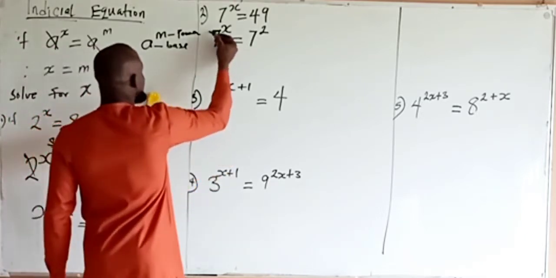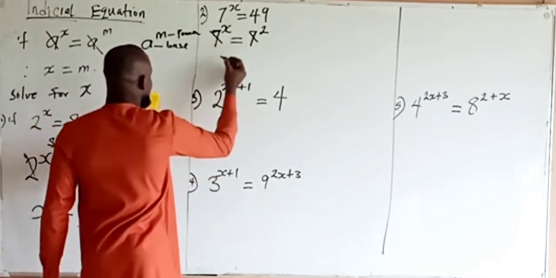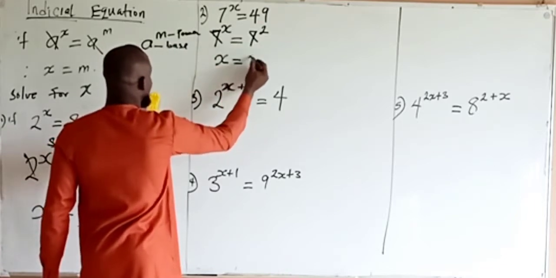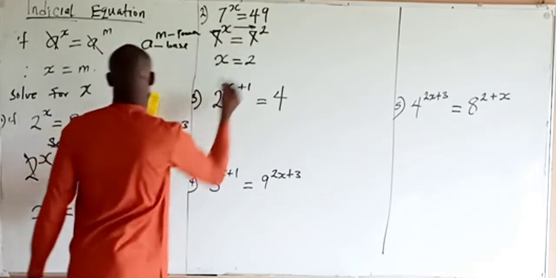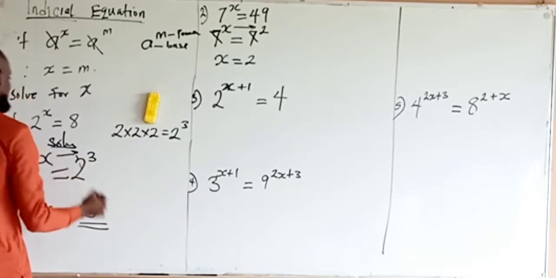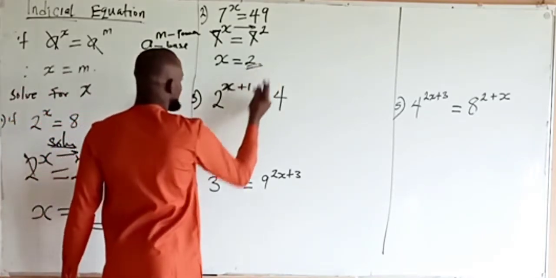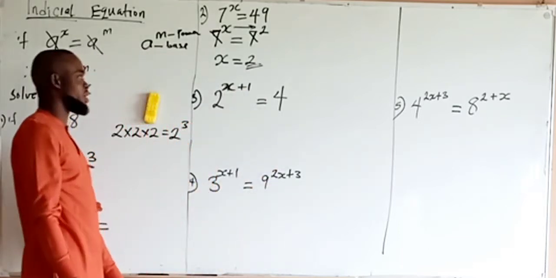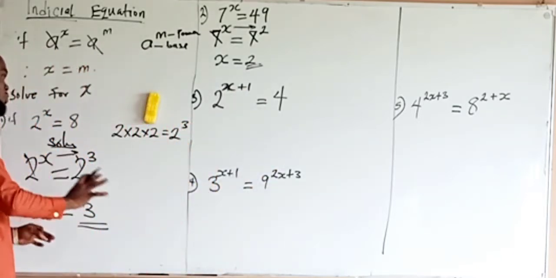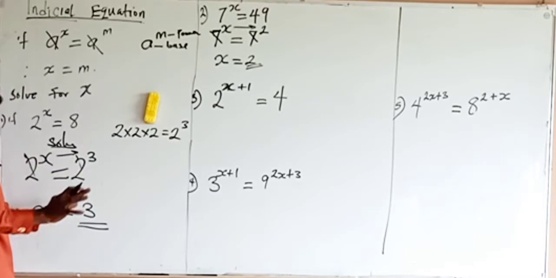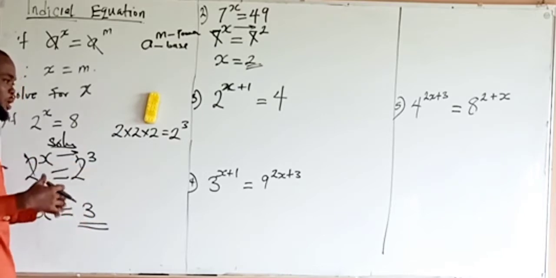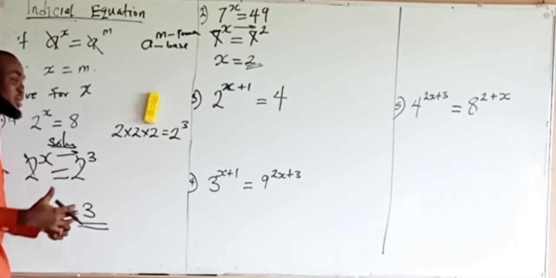So next you ignore the bases that are the same and equate their power. Then this one will be equal to this, just as this one was equal to that power there. So that's what we're going to have there. Then x will be equal to 2. Then let's move to the next one. We're already going. Ensure you follow us as we follow mathematics. You see, we are not manipulating anything. We are following math. Ensure everything we are doing is the same thing.